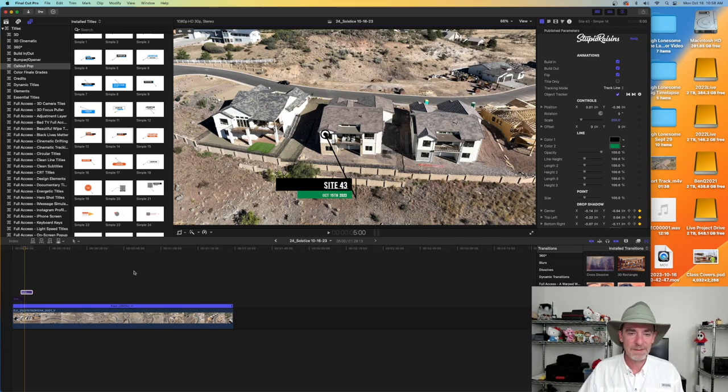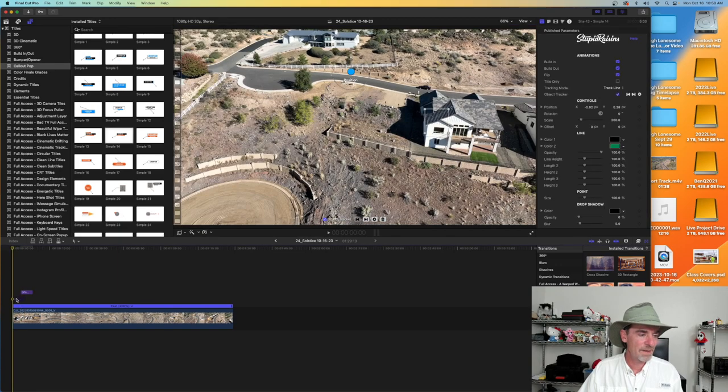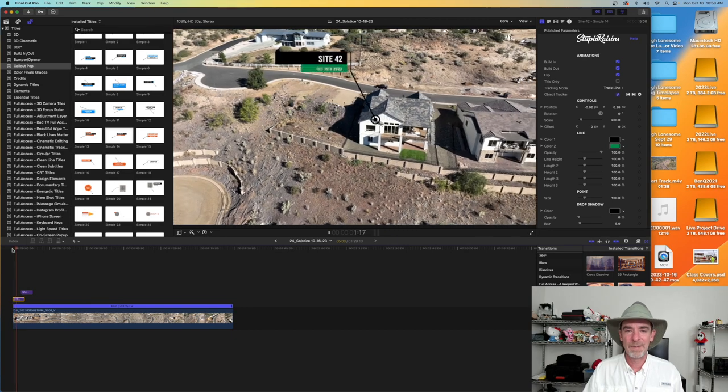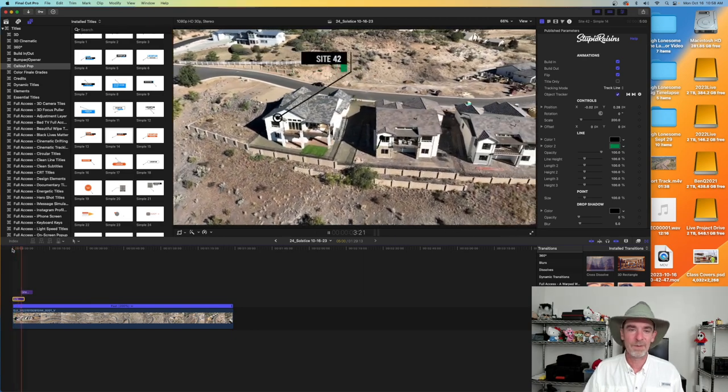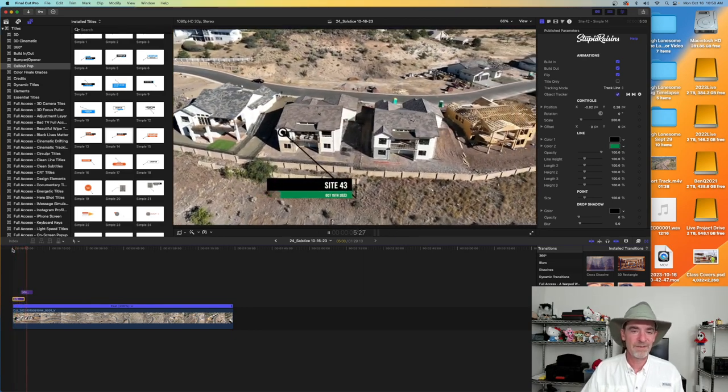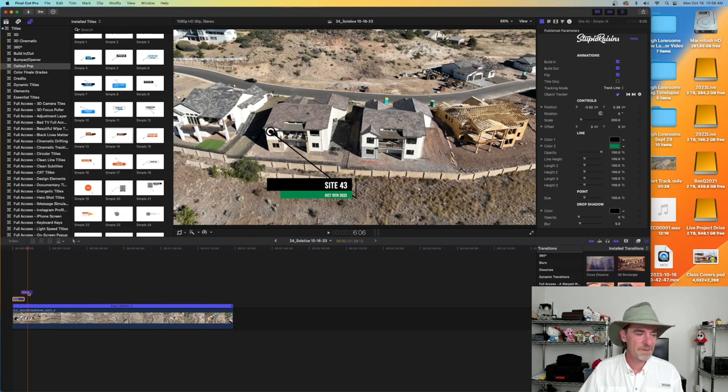So that looks good to me. And I'm going to go back to the beginning of my timeline and I'm going to turn on the first one. So that was for 42. And then we'll also see the second one. And normally I'm not talking this through, so this goes along a little quicker, but there's our first one. There's our second one. I don't like how the second one is working out there.